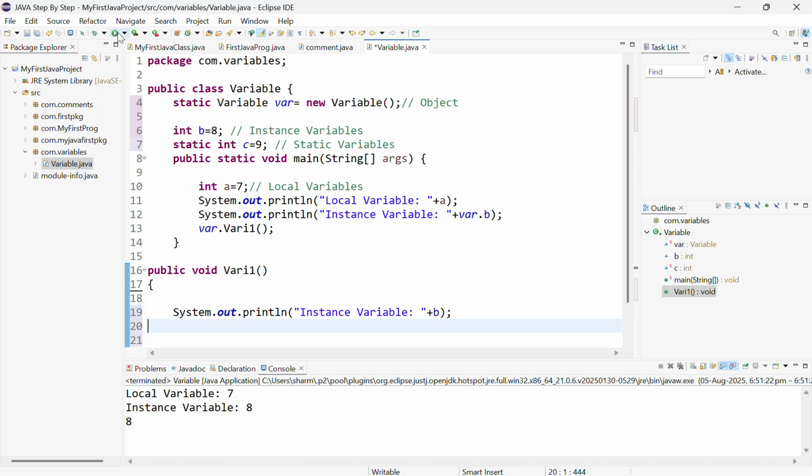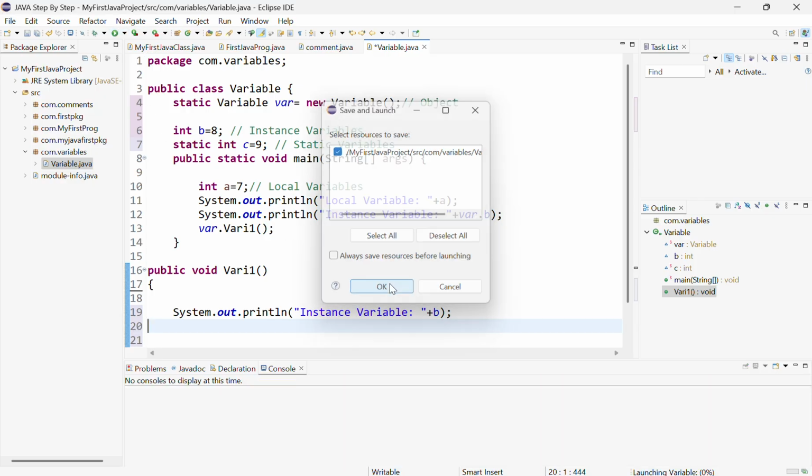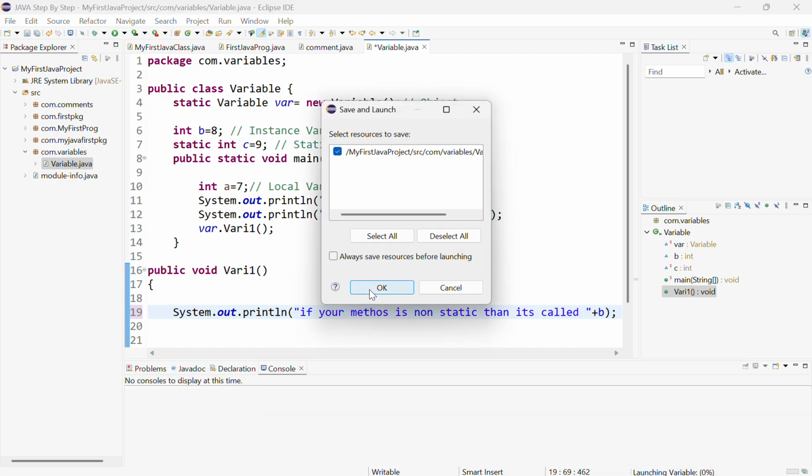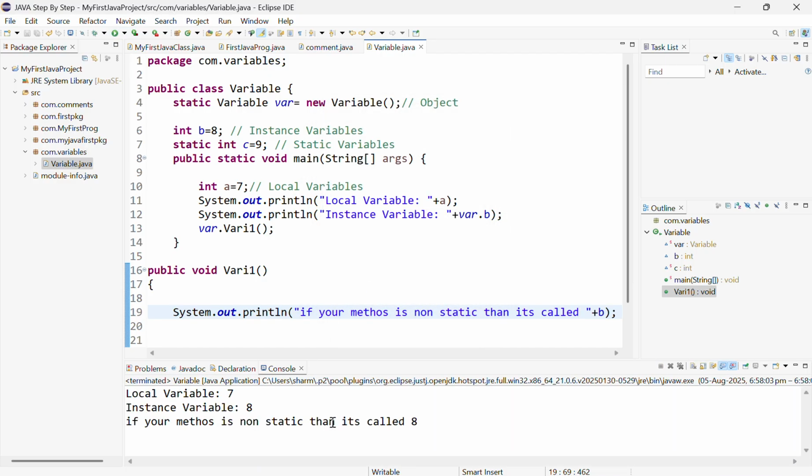Let me change some syntax here so it will be more clear. If your method is non-static, then it's called successfully.